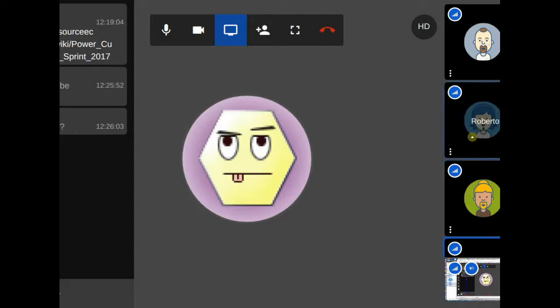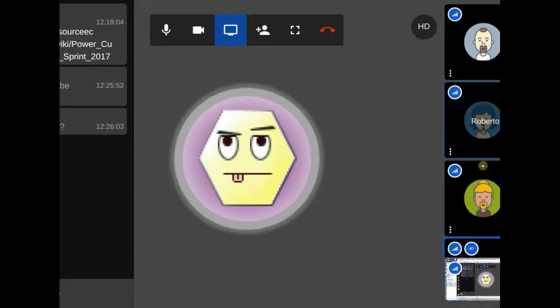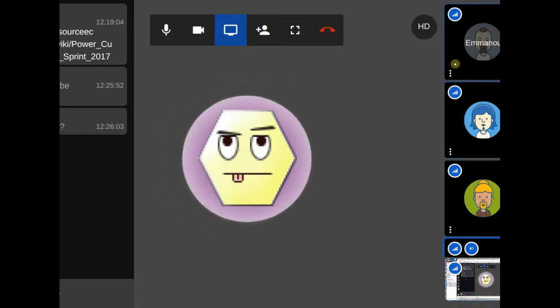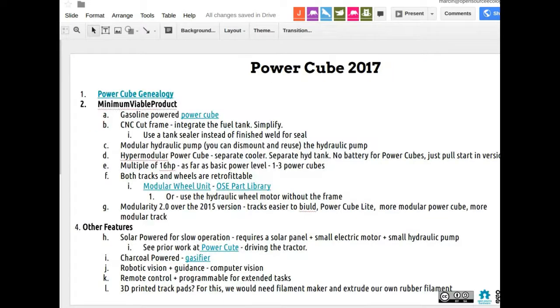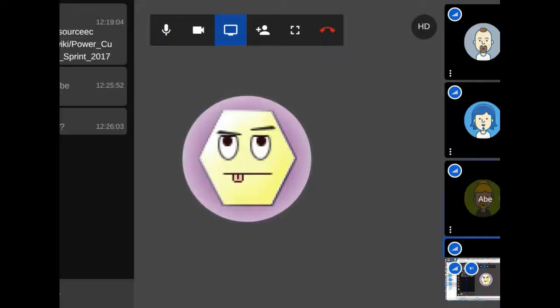Engine, anybody? I can give it a go. Well, that's in the bill of materials. Well, it's in the working document. The engine is definitely in the bill of materials. So you've got the sourcing for that engine. Yep. Is that Joseph?